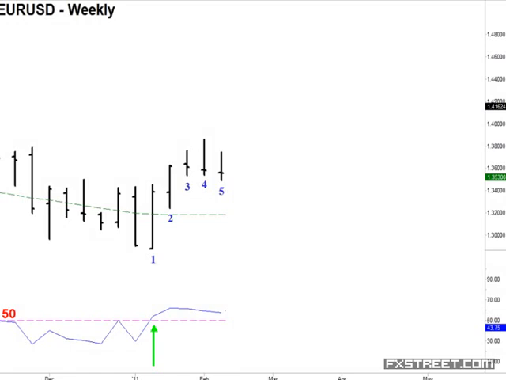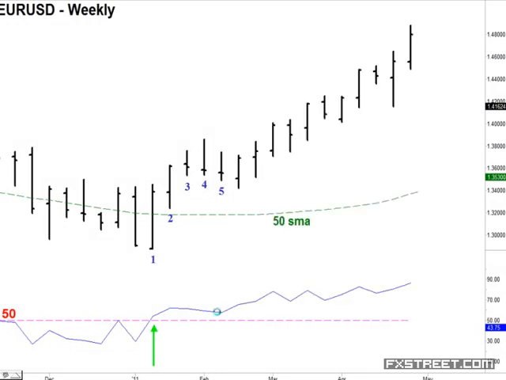Here's another example. Here's a weekly chart of the euro dollar. Once again, an older chart. We're using this just for educational purposes so that you fully understand the process. But as you can see here, the RSI tool is below its 50 line, and then right here it closes above, and the currency pair, the weekly chart of the euro dollar, closes above the 50-period moving average right here. So this counts as bar number 1. Bar number 2, 3, 4, 5, because they're all above the 50 threshold. And then look what happens. On a weekly time frame, the euro dollar went up around 1,200 pips in the next 3 or 4 months.